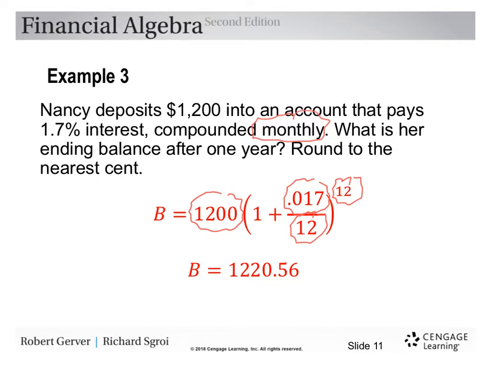Now, in order to do this on your calculators, this is what I suggest you do. You start with this right here. Take 0.017 divided by 12, equals, plus 1. Then you raise it to the power 12. Then whatever you get for an answer, you multiply it by 1,200. So start with the 0.017 divided by 12, add it to 1, and raise it to the 12th power. When you're raising to the 12th power, remember the key you use on your calculator is the caret key or the inverted V. Once you get what that is equal to, you multiply it by 1,200, and this is what you should get for your answer.